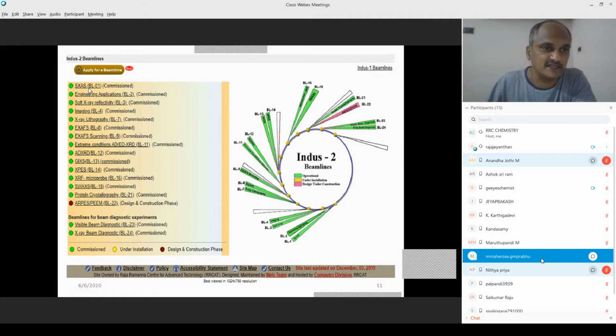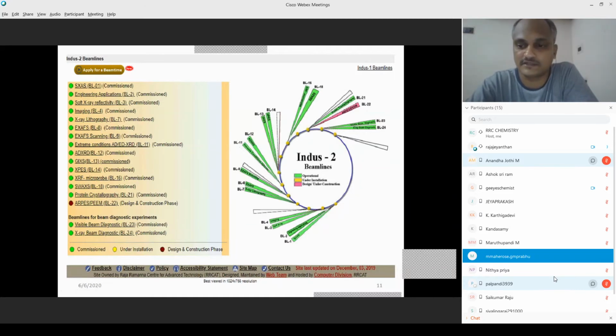The beam line 1, that is called BL01, the green one, is called SAX, which means soft X-ray absorption spectroscopy. This is also called NEXAFS, which I am going to talk about, near edge X-ray absorption fine structure, and it is also called XANES. XANES means X-ray absorption near edge spectroscopy. Why so many names for the spectroscopy? Because in the US generally this is called NEXAFS, that is near edge absorption spectroscopy, and in the European countries it is called XANES.